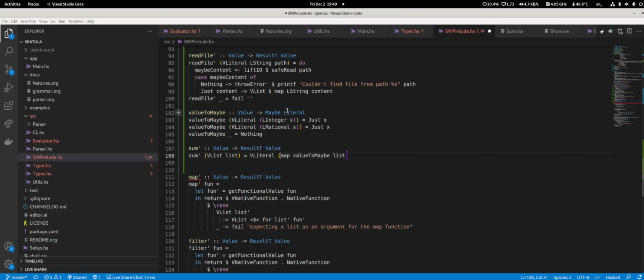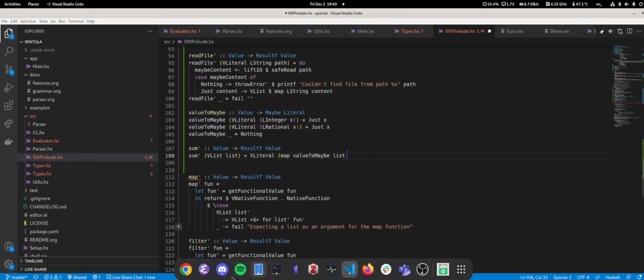No, that's actually not true, because you can mix integers and rationals, you see. But I'm gonna assume that this never happens because of the type checking. The type checker should never allow that to happen. Yes, the type checking does not allow you to put two different types in a list. Heterogeneous lists, we don't have that. So I'm gonna assume this is gonna work.